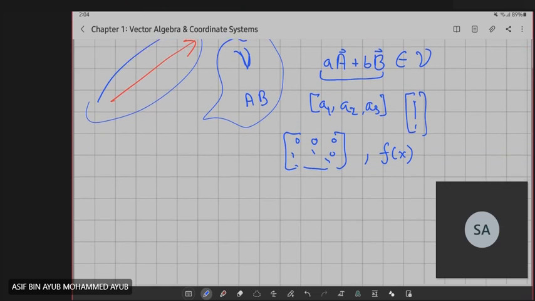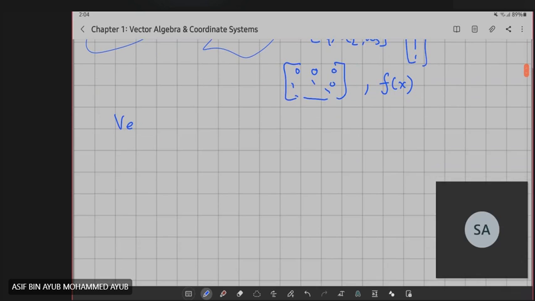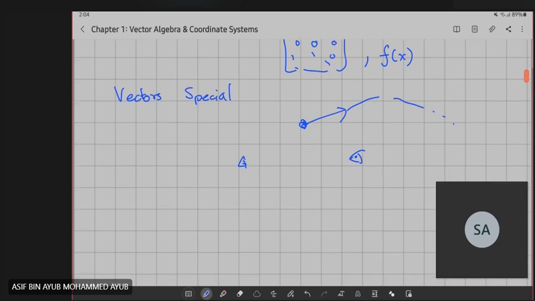Okay, so what makes vectors in space so special? If you have seen, in physics, if you study motion of an object in space, it doesn't really matter how you look at it. You can look at it from here, you can look at it from here, but the laws of physics are the same. The trajectory of this ball can be given by Newton's second law. Doesn't matter where you're looking at it from. And vectors have this property, vectors in space.